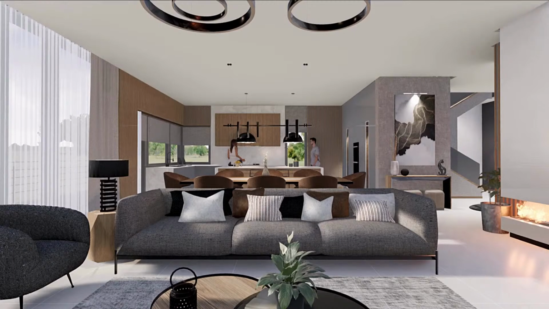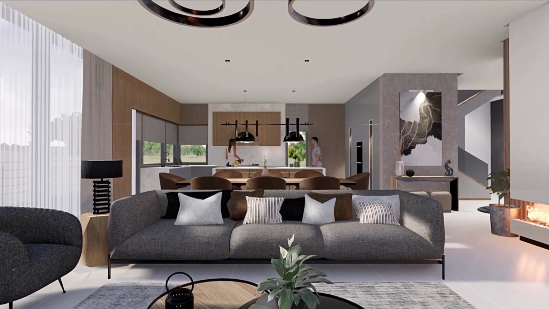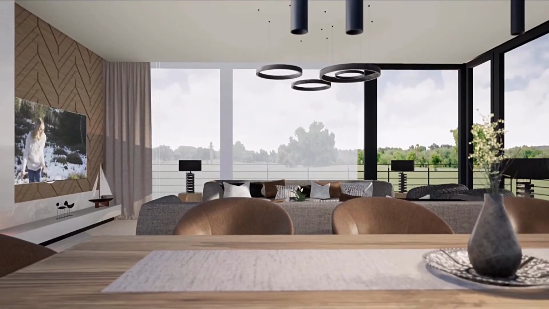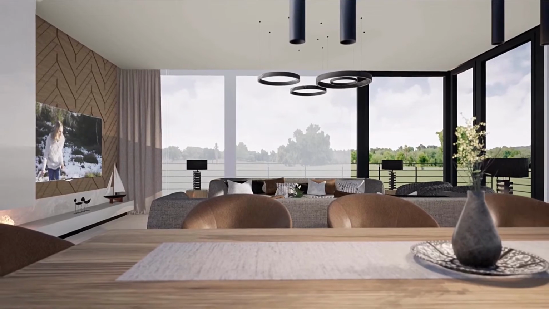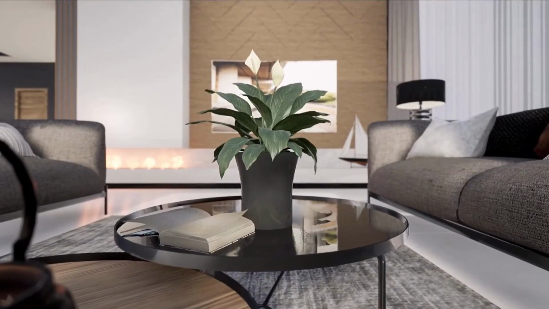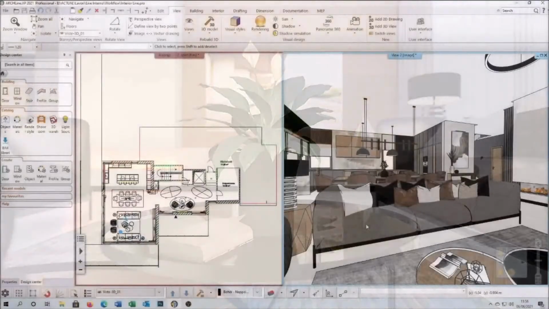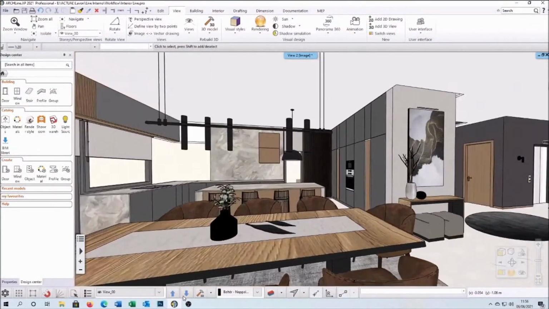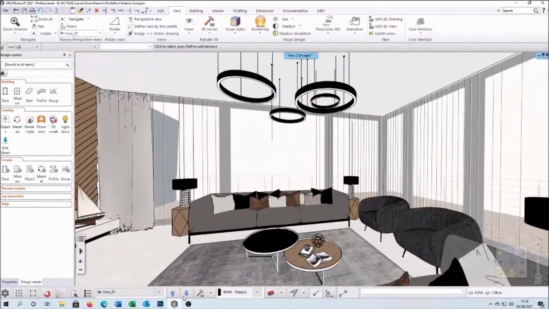So this project, as you can see on screen now, is a very detailed one, filled up with life, with all sorts of details. These are still images now, but you will see pretty soon that a video that covers these, an animation, is also a very quick thing to do. But first, let's see how this looks in ARCHLine.